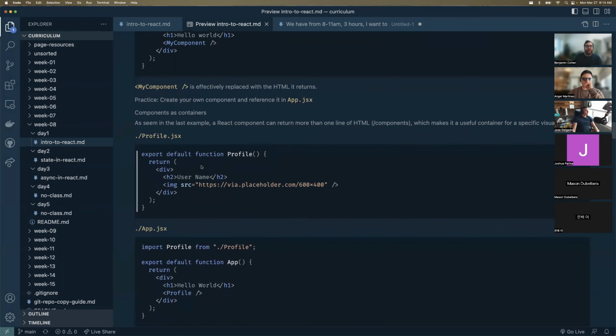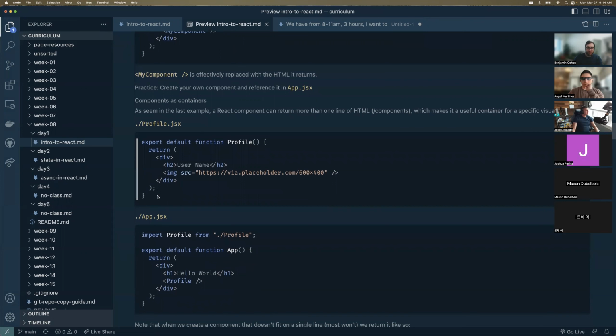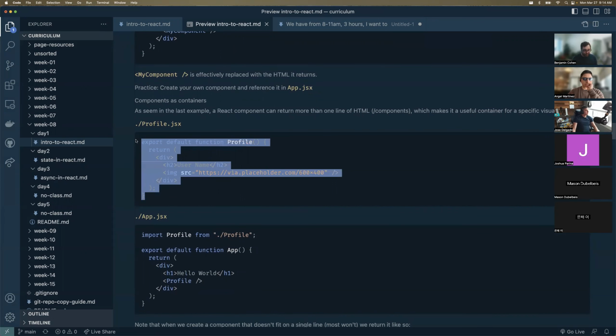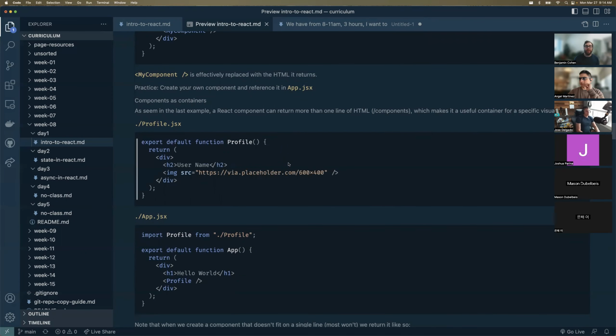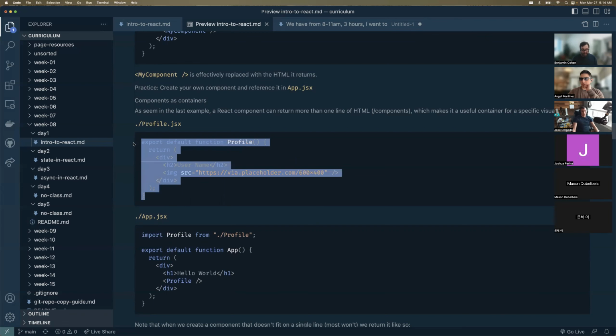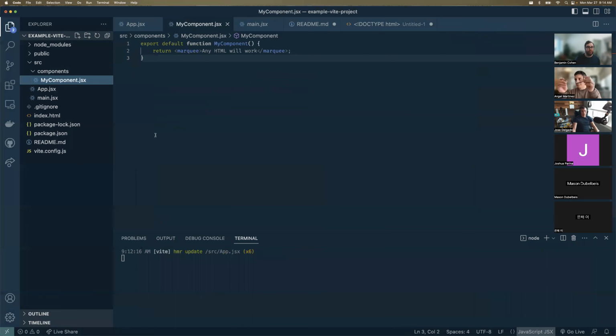Okay, so let's say I created something called profile. I use this a lot to show the example. So I'm going to create a new thing called profile. If I want to create this element and call it in app, does anyone want to volunteer to tell me what the steps are? Like, I have this code here. If I want to create a new component, let's say we don't even have that code. If I want to create a new component, what's my first step?